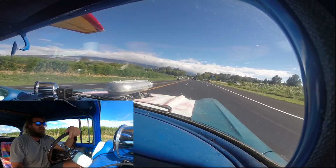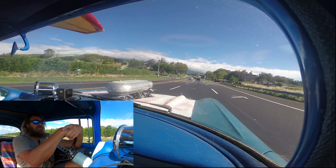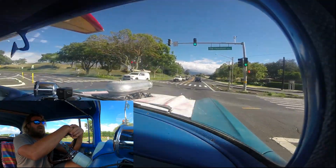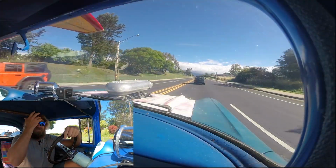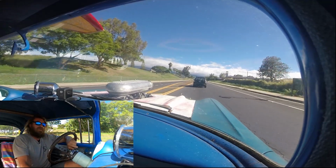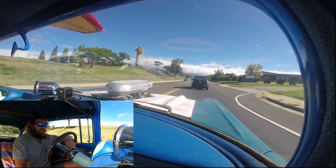So driving this around goes back to the first time I ever drove a '57, which I drove myself. I got my driver's license. I was 16, I had just turned 16. We had a red and white '57 Chevy that my dad bought, a 4-door Bel Air. I loved that car. It was silver when we got it and needed a lot of work. I told you guys about it, but it was a real Bel Air 4-door.